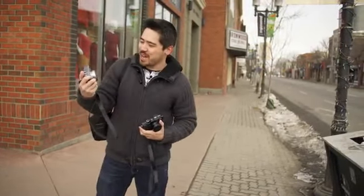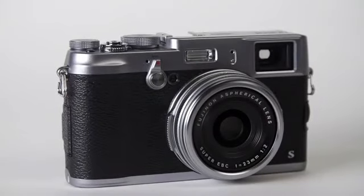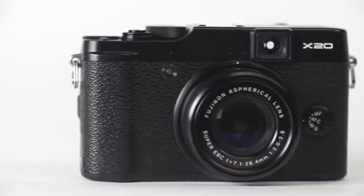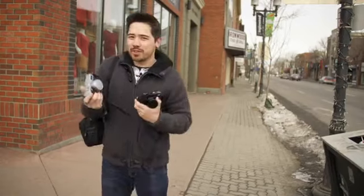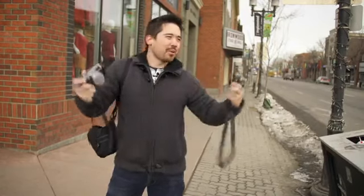We've got a fun one for you today because we're looking at the very new Fuji X100S and Fuji X20. Now these are both the latest from Fuji, upgrades from the very popular X10 and X100. And if you're interested in what those cameras could do, check out our old videos on the X10 and X100. But I want to show you guys what's new, what's changed about these cameras. We're going to spend the day in Inglewood. Come with me and we'll see what these cameras can do.